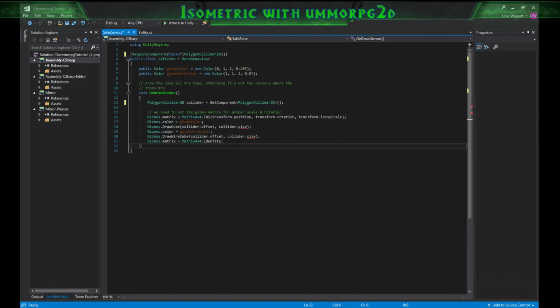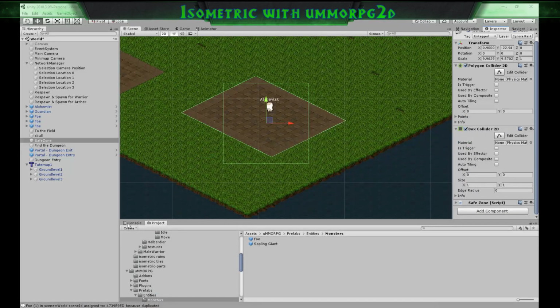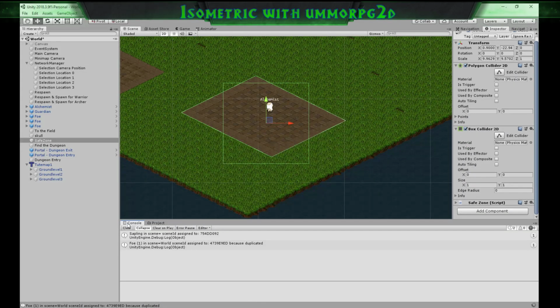Now we're not going to be able to do this at all, so I don't need to worry about that. Let's just delete that, we don't need it, because this is draw the zone, so on draw gizmos. We're going to leave it so it's still going to call this. We actually don't even need this part, we're just not going to draw anything. I'll click save. See if that gives us any issues. We still need the void there in case it calls it somewhere else.